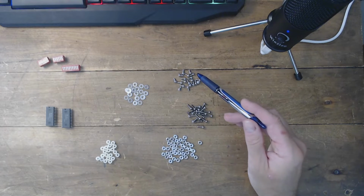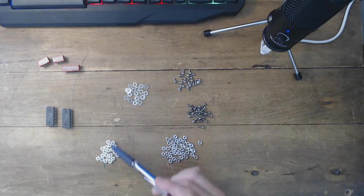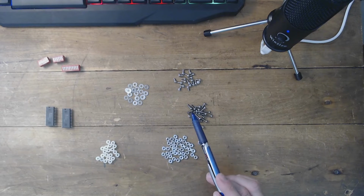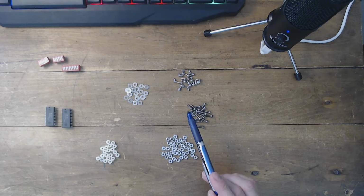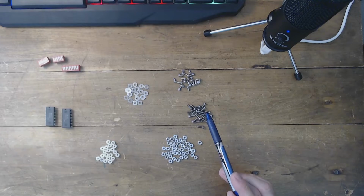Then I have some nice 4-40 hardware, a couple different kinds of screws, a whole bunch of nuts and some washers and some small spacers. And I got some 4-40 screws the last time I was at Skycraft, and they're really nice, so it was nice to pick up some more.